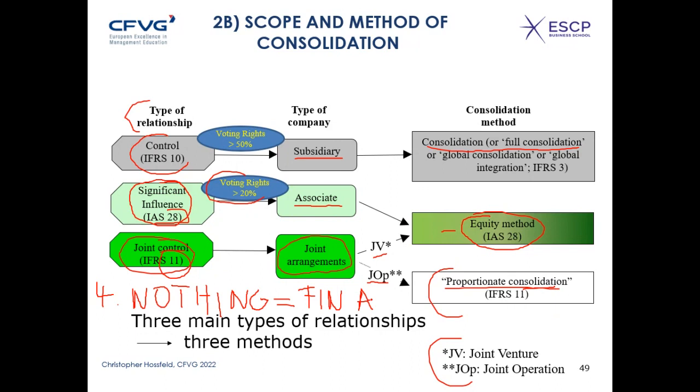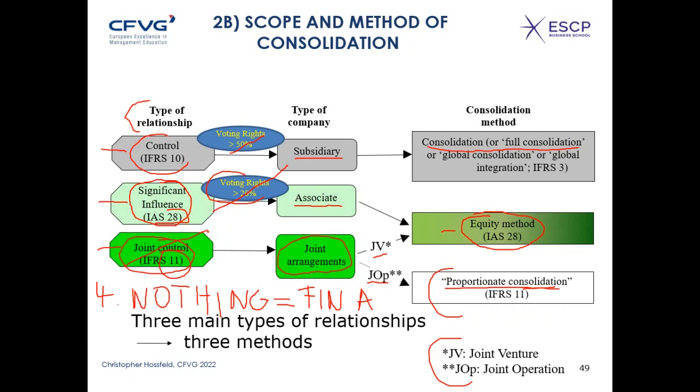Okay, type number 4, that's the question. That means, for example, I buy shares of another company, but my share investment does not give me control. It does not give me significant influence, and it's not joint control either. It's none of the above. For example, if I buy only 5% of another company, 5% usually does not give me control, does not give me significant influence, and it's not joint control either. Therefore, it's simply a financial investment and therefore a financial asset.